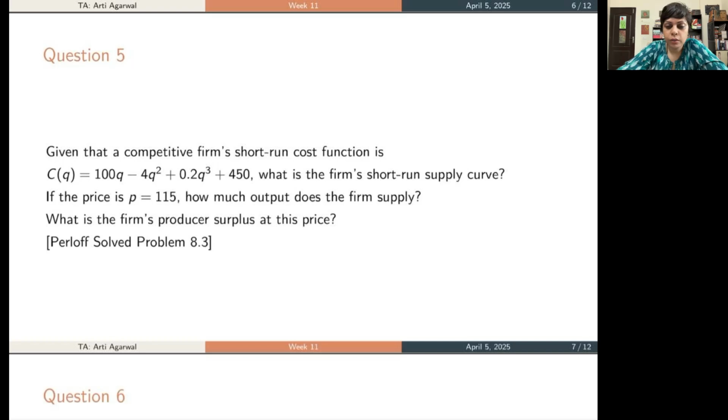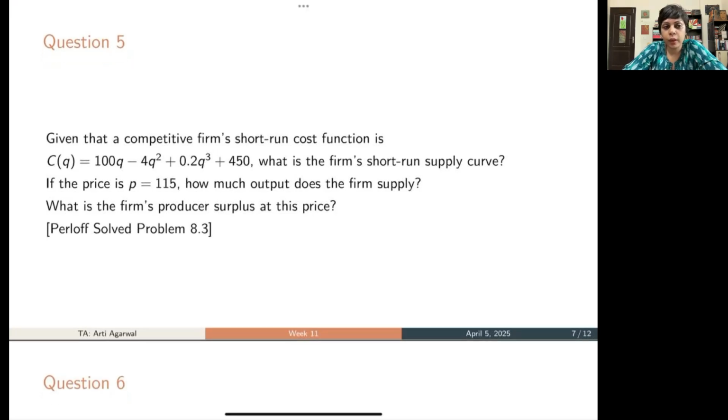So again, I'm just going to mute myself for a few minutes. Please attempt the question, because unless you try the question, you will not know whether you have actually figured out the method. This is a bit simpler because it is just one firm, so you only compute one average variable cost and marginal cost, etc. And the supply curve we computed in the previous question, and at a given price, what is the firm supply? So please attempt the question, and I will mute myself and solve it after that.